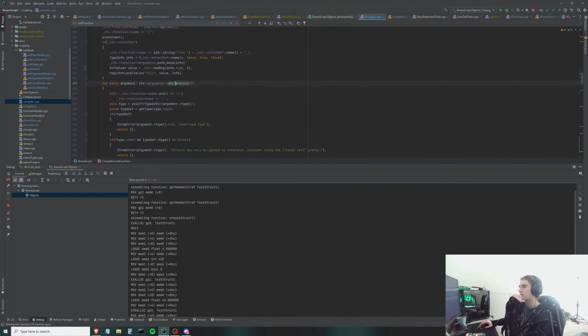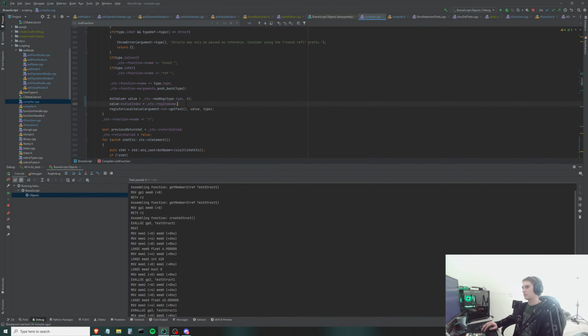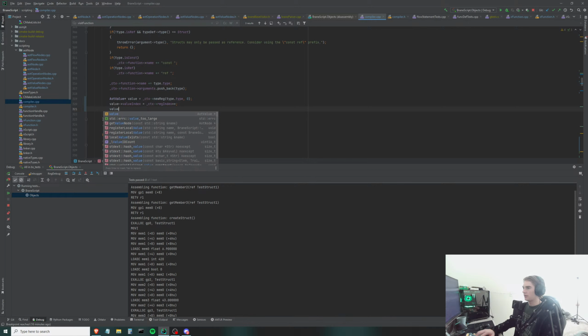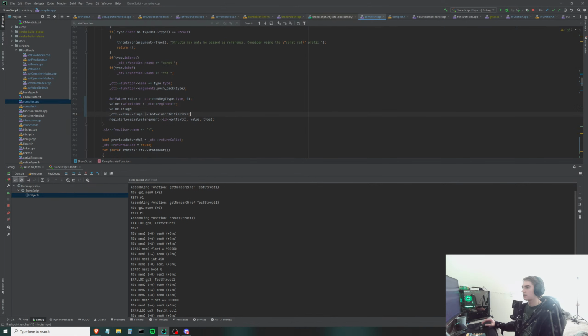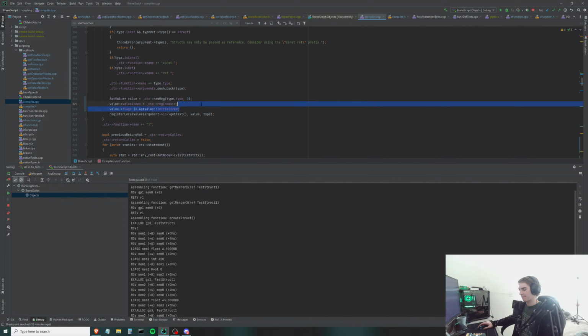Arguments, value, and value, flags, just like that, because all the arguments are initialized, or at least they should be. One more place.